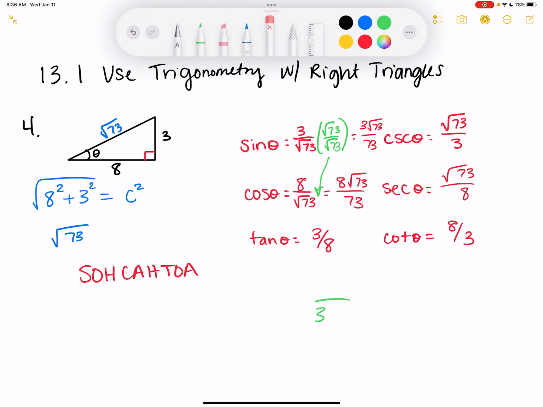Or you can just know that you can flip them and do hypotenuse over opposite, whatever. Some people just like to memorize it that way. I'm like, memorize the one thing that you already know and then just flip it. But it's totally up to how you feel it's easiest to remember.